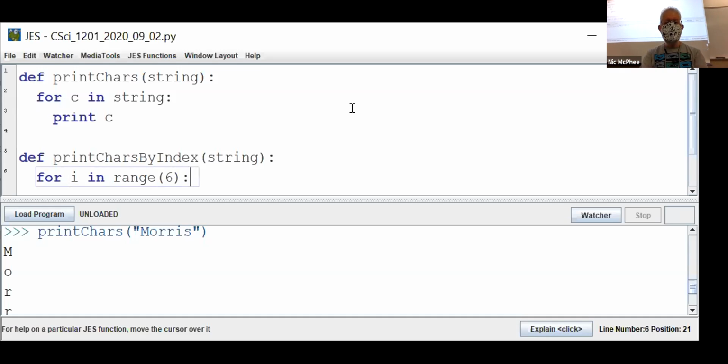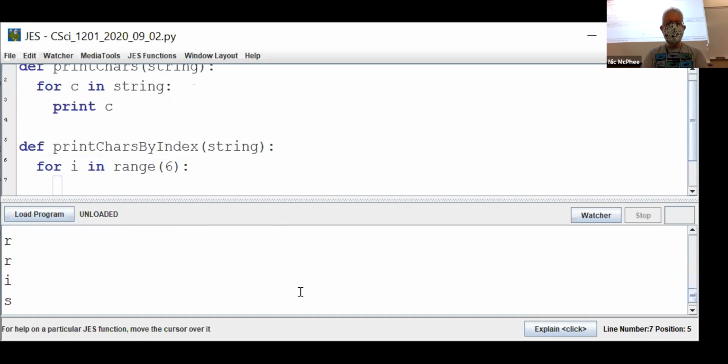And so range gives you the values, if we come down here, range of 6 gives us a list of the values 0, 1, 2, 3, 4, 5. It goes up to, but not including the last number. So one way to think about it is give me the first n numbers starting at 0.